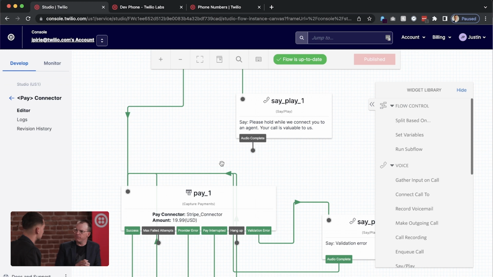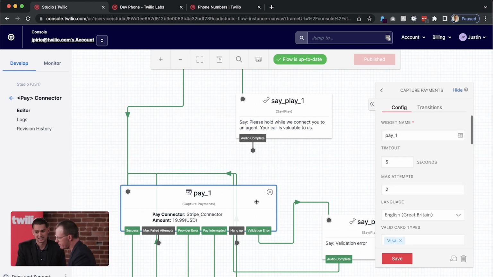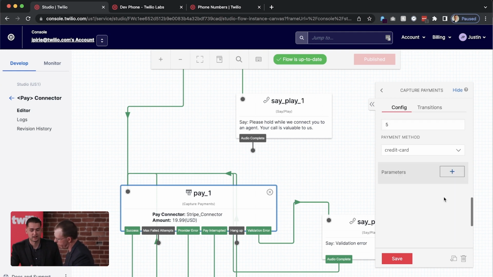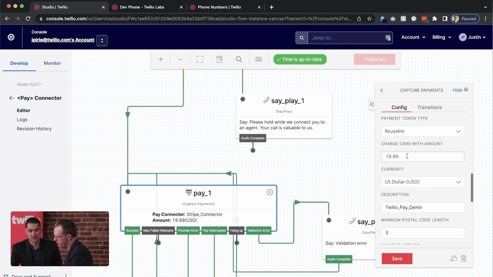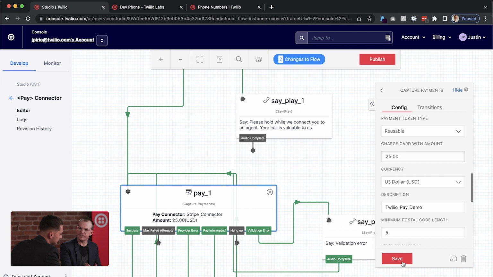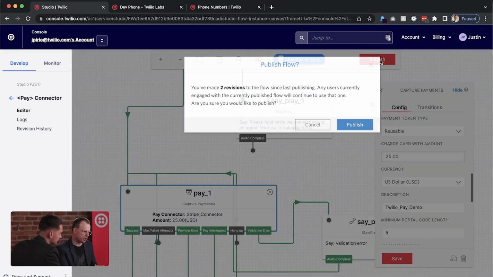So how much should we take from me today? Yeah, I see that it's currently set to $19.99, but let's change it to $25. And I'm assuming that we could just pass an environment variable in here, so that if they wanted to take a customized payment, they could implement that. Absolutely. In this case, we've hard-coded it, but almost everyone would want to pass a custom amount so that the person pays exactly what they owe. Got it. So we're going to save, and then we're going to publish.